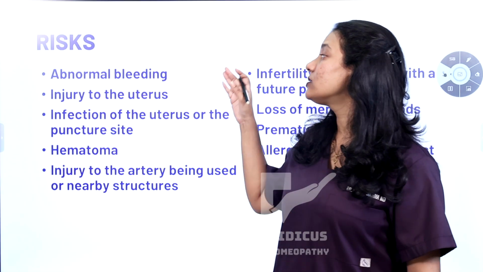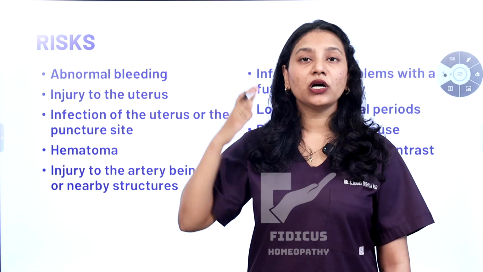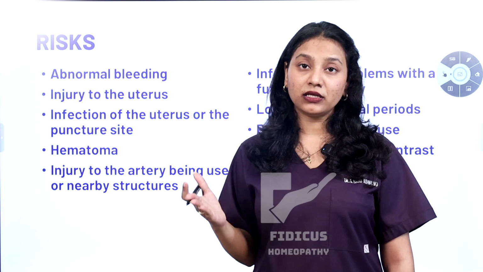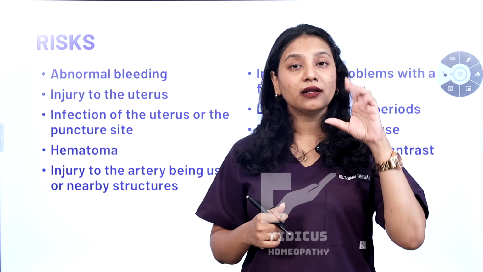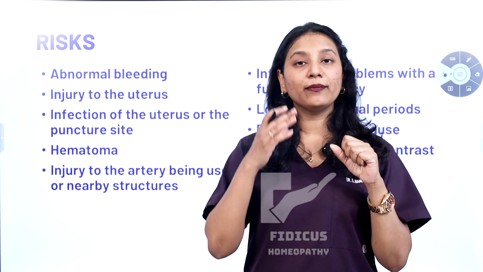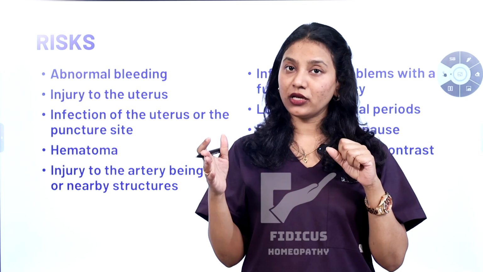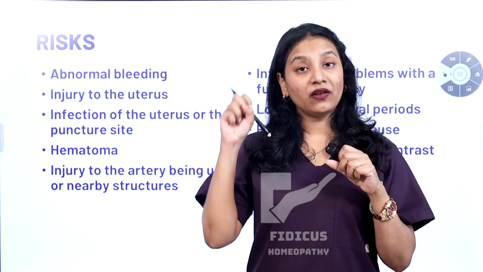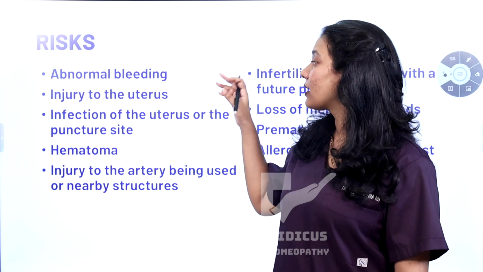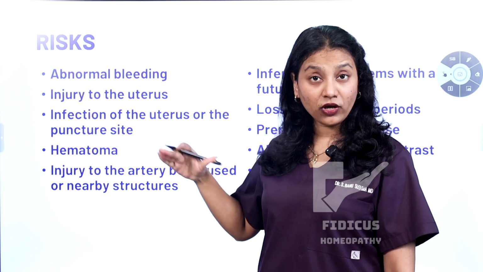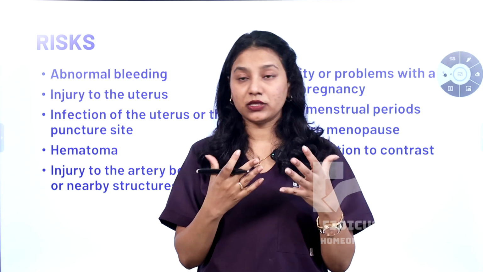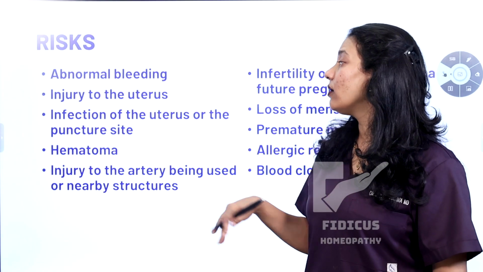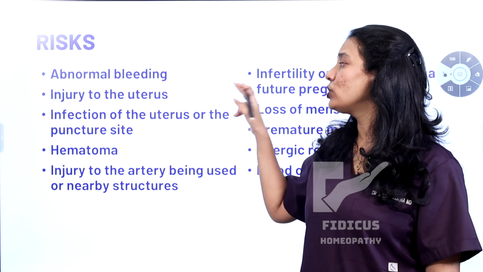First and foremost, there is abnormal bleeding. If the surgery does not go as needed, there can be abnormal bleeding from the fibroid, and if suddenly the blood supply is cut off, the fibroid can undergo red degeneration. It can start becoming infected also. So there can be abnormal bleeding, there can be severe bleeding, or there can be stoppage of this bleeding, and there can be infection symptoms.